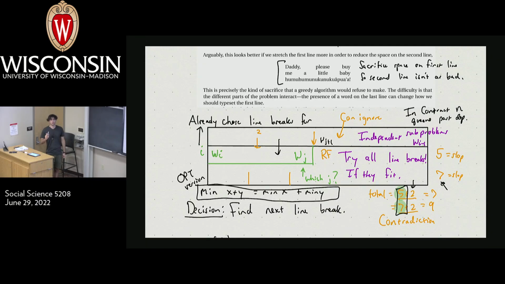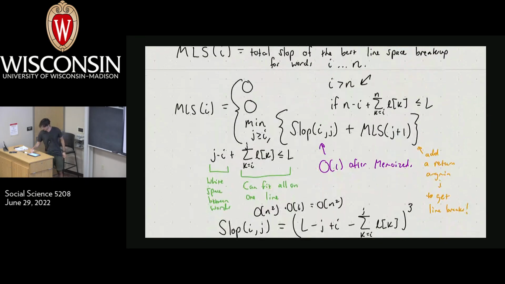So greedy is locally optimal. A greedy algorithm would say, pick the word that optimizes something right now. Right now, we don't see the future words. We only see this line. So we're just trying to minimize the badness, the slop, of this line only, without thinking about the future lines. And how is thinking about the future lines in the problem? Where does that show up? That's the recursive part.